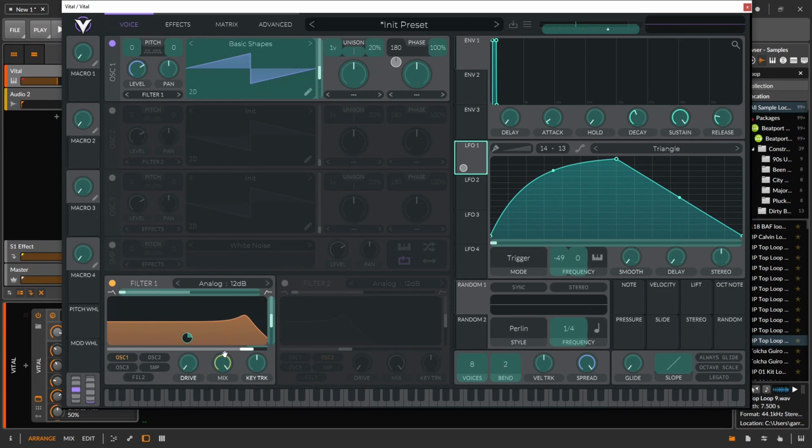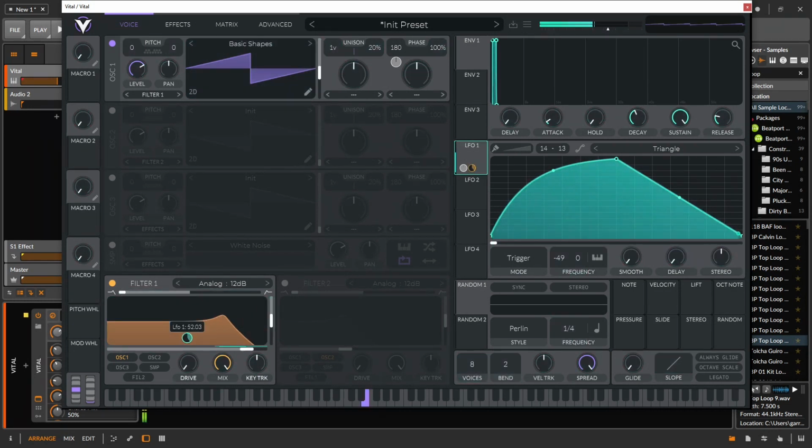Let's bring this LFO over and modulate this filter. And the same thing is true here.